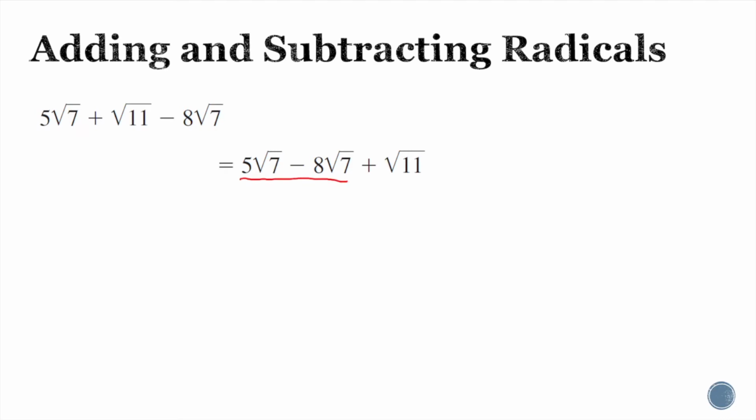So, let's add and subtract some. Here, we're going to go back to this example, but I want to show you a different way of taking a look at it. So I'm going to rewrite this so that all my like radicals are exactly the same. And noticing these two, I can factor out the square root of 7 of both. So if I divide square root of 7, divide square root of 7 on both sides, I will then get this.